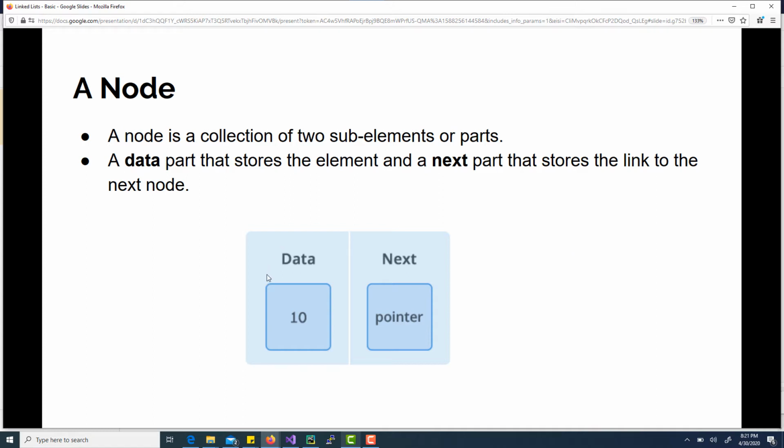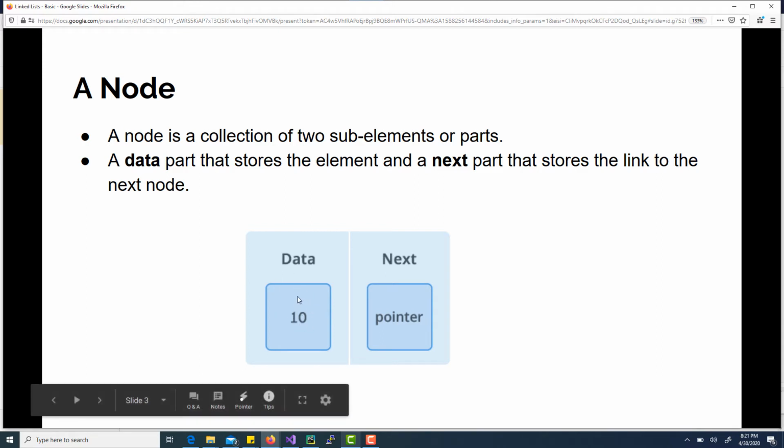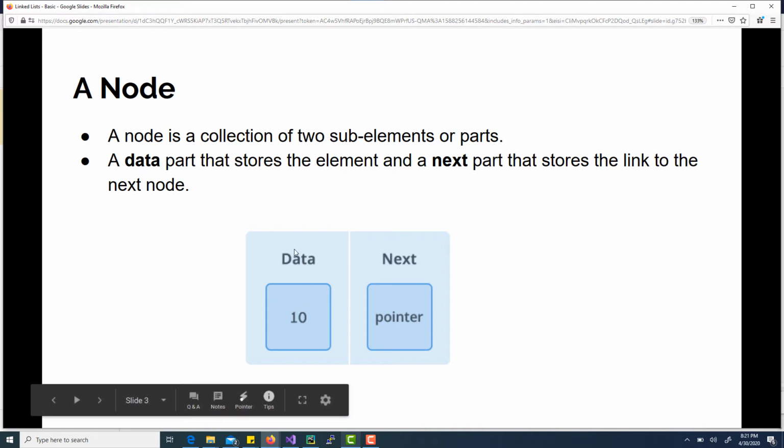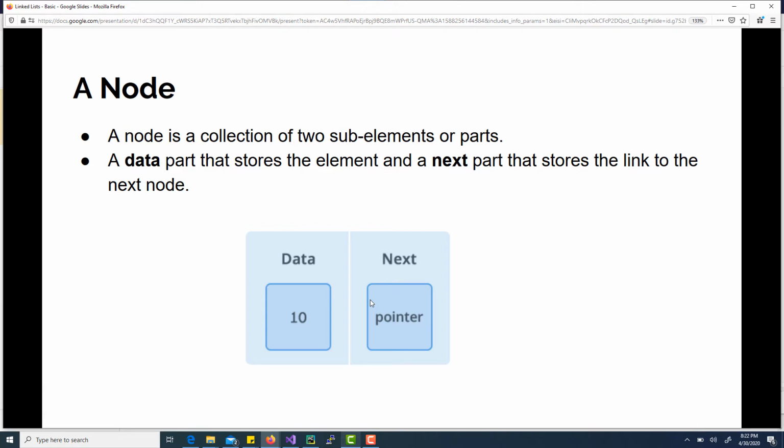A node is a collection of two parts, two sub-elements. One is the data that we are trying to store. So a list of videos would have the data be a single video. A list of numbers has a single number. A list of characters would have a char here. So this data is what we want to create a list of. And this next, or this pointer, is a pointer that points to the next node. So we're going to have multiple nodes like this. If I want 100 elements, then I would have 100 nodes and they would all be linked. And I wouldn't create the 100 nodes beforehand, but as I add elements, I would create the node.